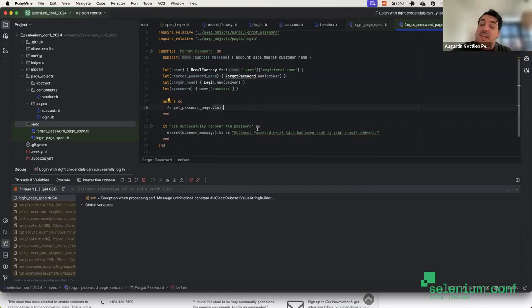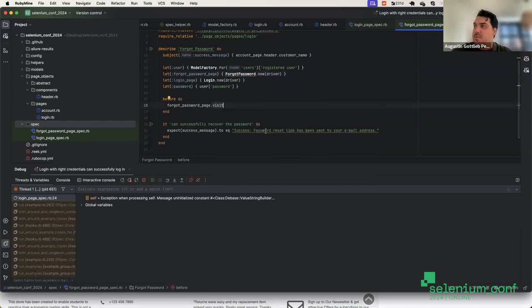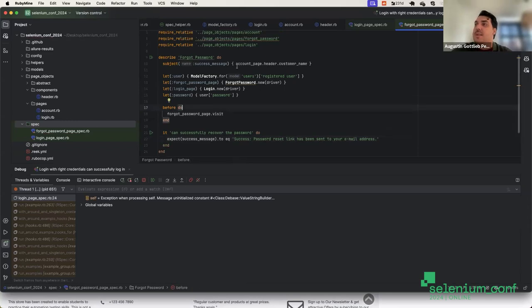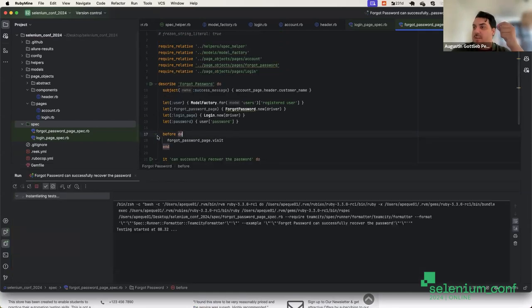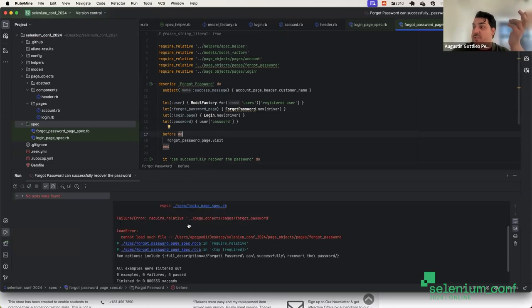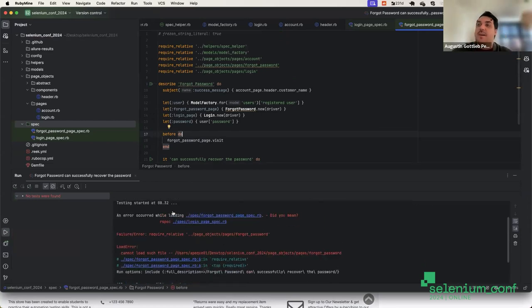Something important that I really like to do when I'm running tests, I'm just going to remove, by the way, the double quotations here, so RuboCop doesn't complain. There we go. I like to start writing from my test perspective, not necessarily writing the pages and the components from the get-go. And I like to execute it and see it fail on purpose, right? So the error that is probably going to be thrown is that it cannot load such file, which makes absolute sense, right? So what we do now is we go to pages and let's create our page together.